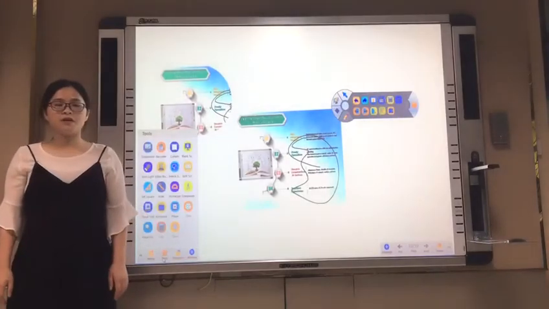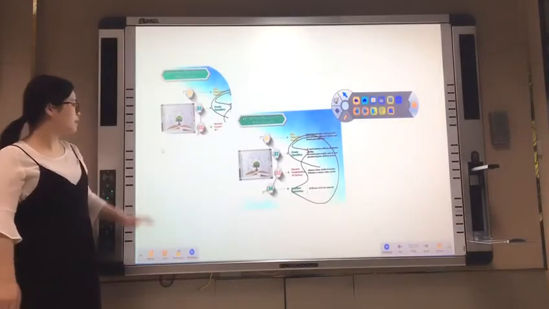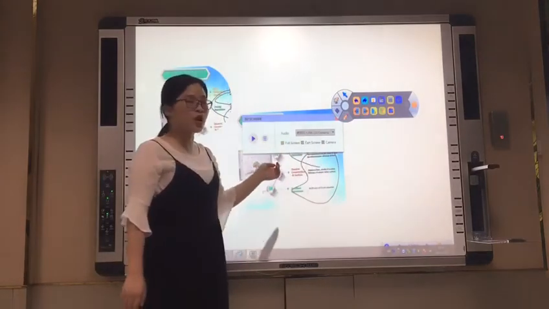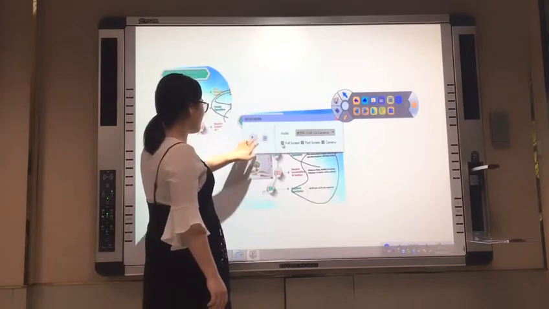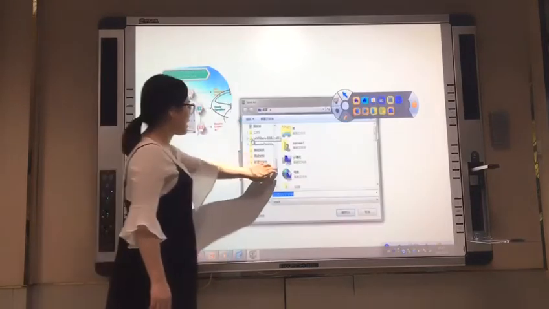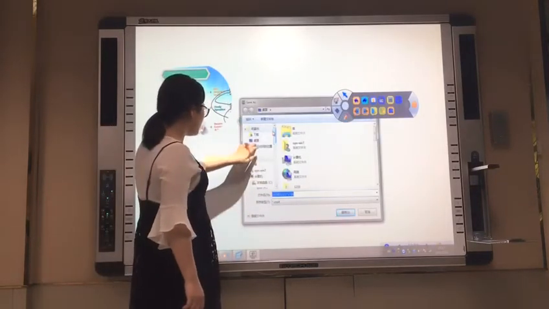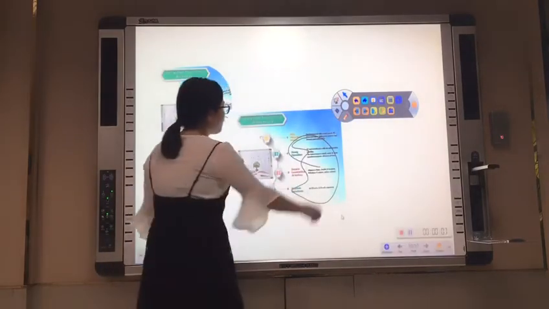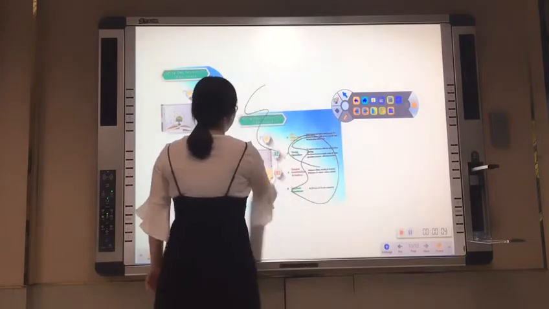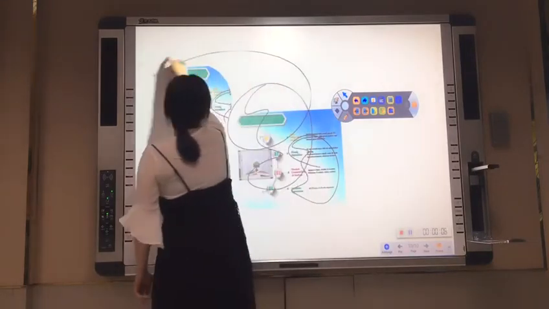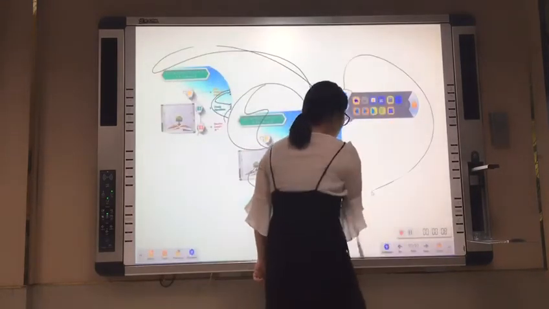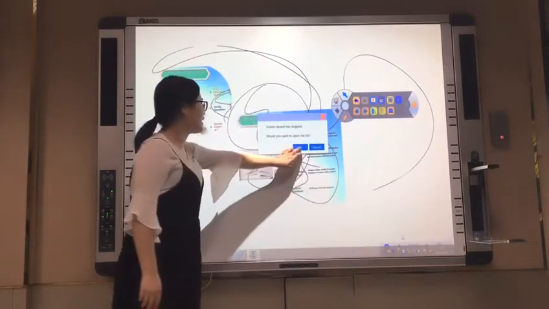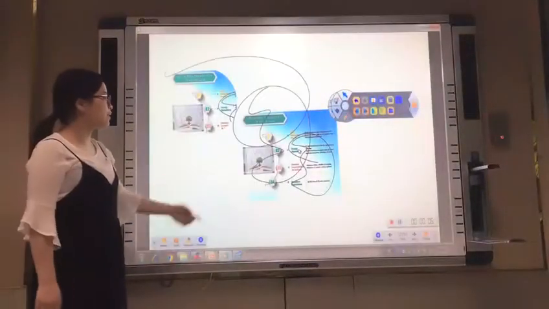Next, we go to the recorder. Just choose the full screen, part screen, and camera to record it. I just take full screen for example. Select the location you want. And now it's recording. Right now I can write anything I want. And when I want to stop recording, click OK to automatically open the file.